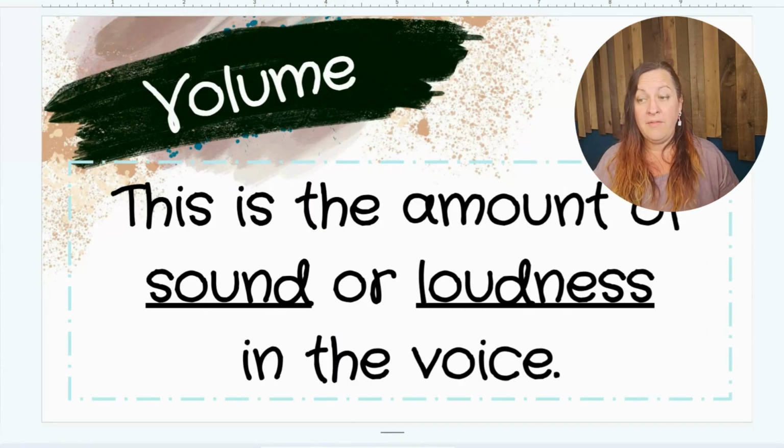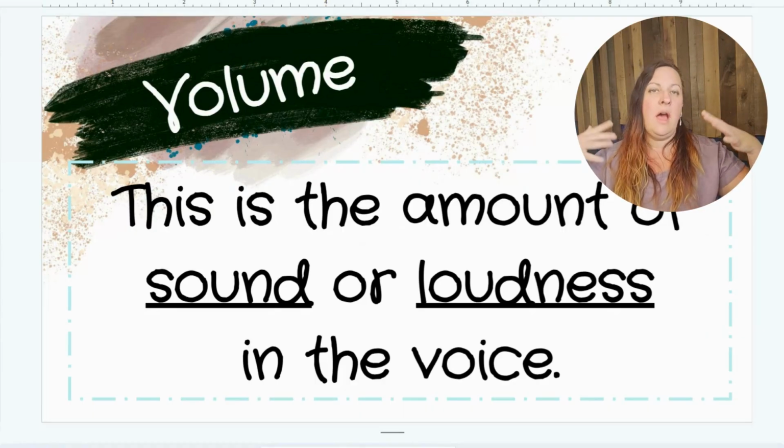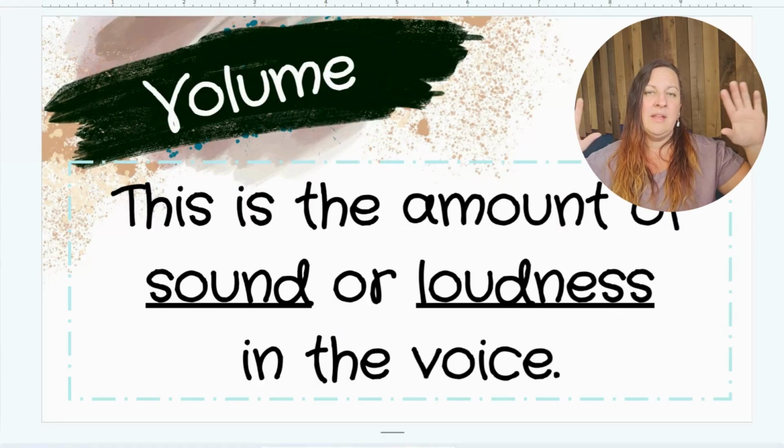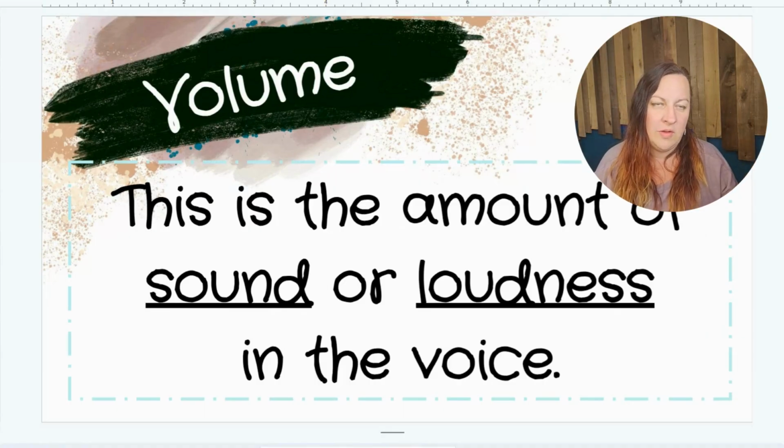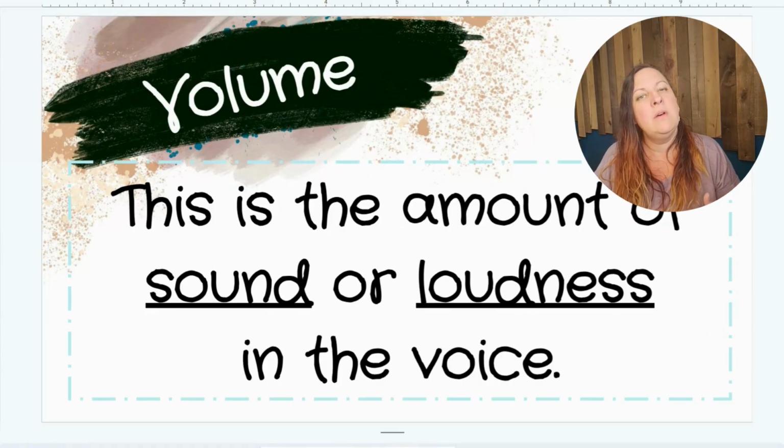Okay, so we talk about volume. It is the amount of sound or loudness in the voice. I have the entire class put their hands up, and we hum, and I'm trying to get them to hum loud enough that we can feel the vibrations in our fingertips, and then it fills up the room, and we can kind of feel it bouncing off the walls. And we talk about the way that it bounces off the walls. There will, of course, be a few students that say, well, I can't feel it. And I say, well, then you've got to be the one to be a little bit louder. But we keep our lips closed so that it doesn't travel to the other classrooms.